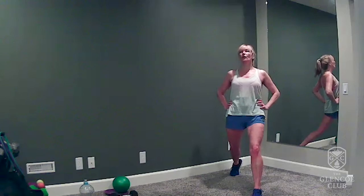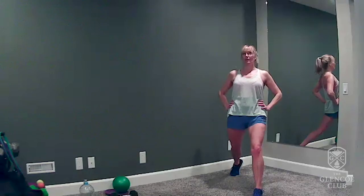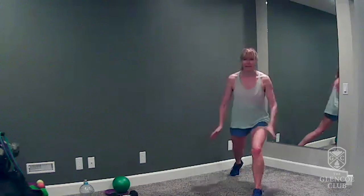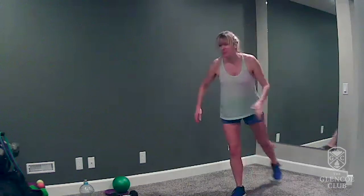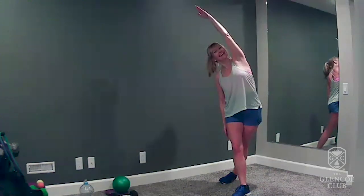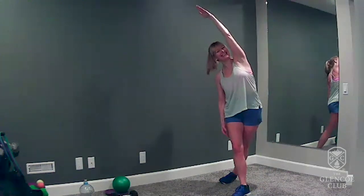Oh, I love the body. It's so fascinating to me. I never ever stop learning and doing workshops and expanding my brain, never. 32 years I've been doing this and I still love it. It's so amazing. And release. Right leg goes behind. Obviously, if I've been doing this for 32 years, I was 3 years old when I started, yes? Got it? Hold it here nice and still.